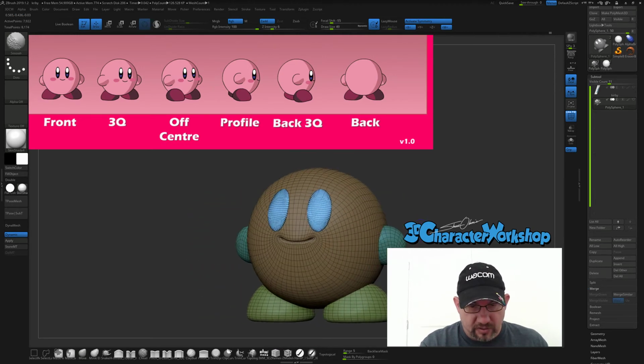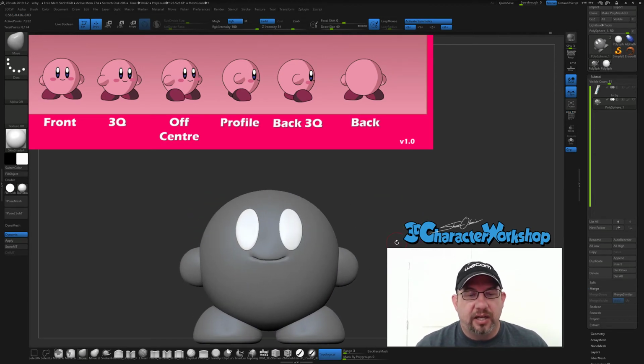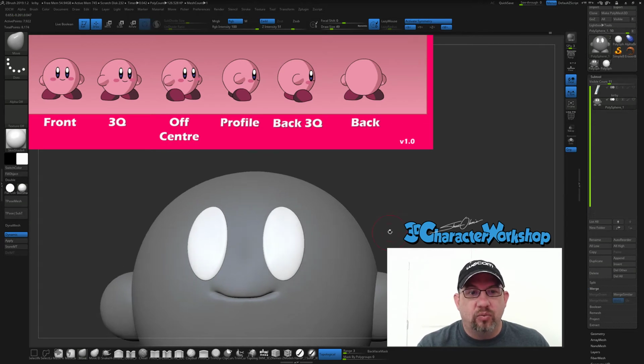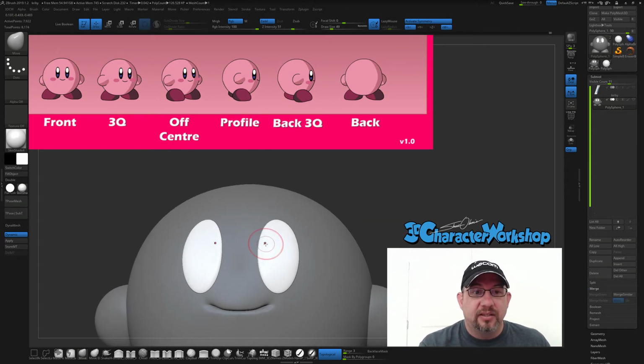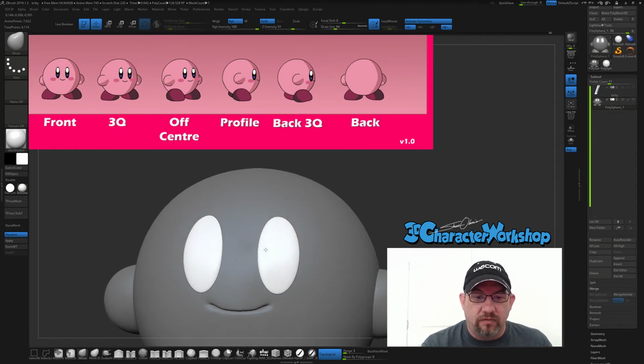Okay, so now if I hide this, another thing that's very interesting about Kirby's eyes, and this is a detail that comes with experience that you really hone in and focus on, is that the corners of his eyes, or the edges of his eyes, are straighter than a perfect oval. The curvature is mostly at the top and the bottom.